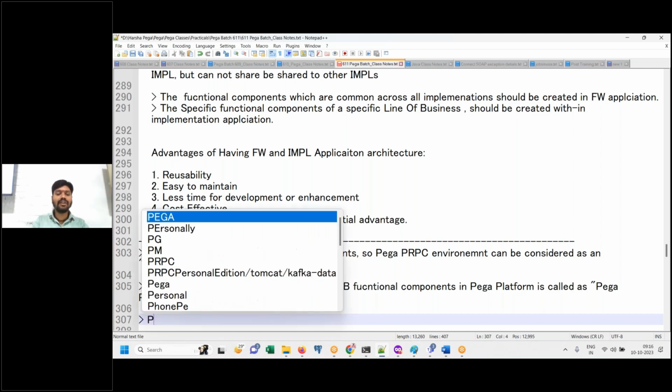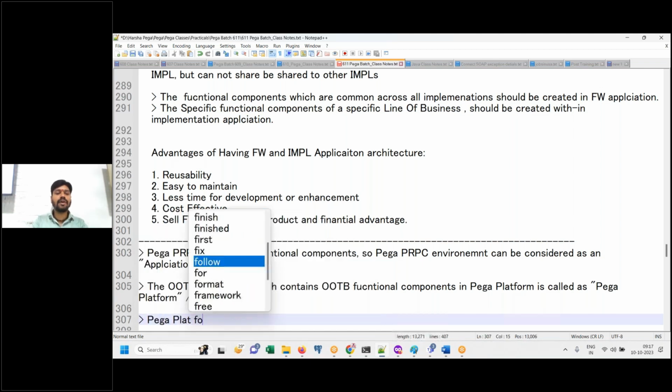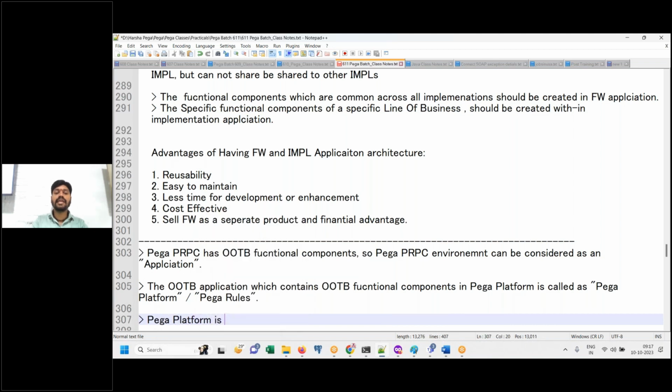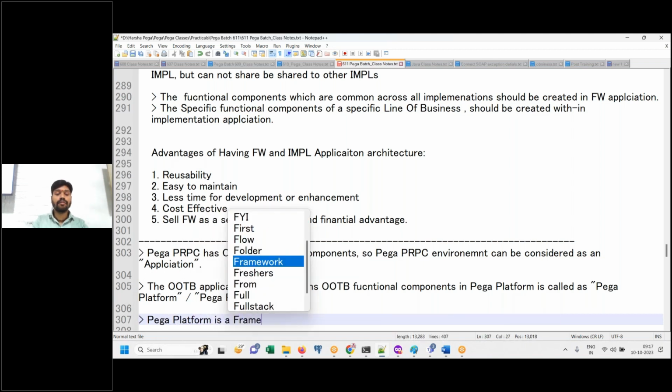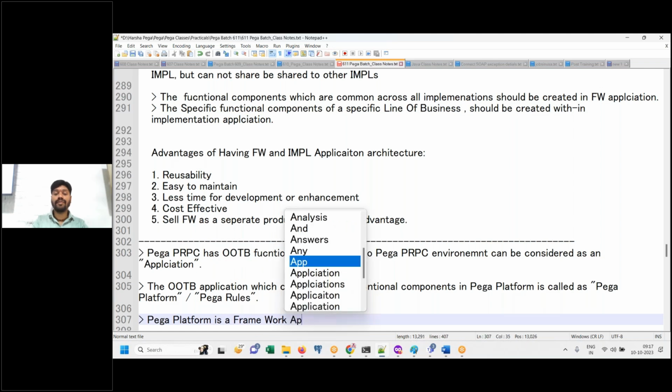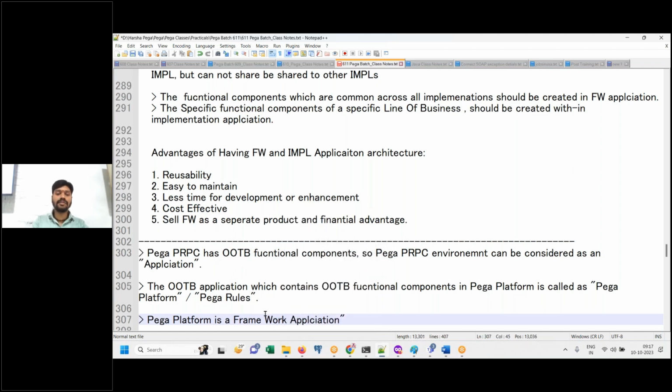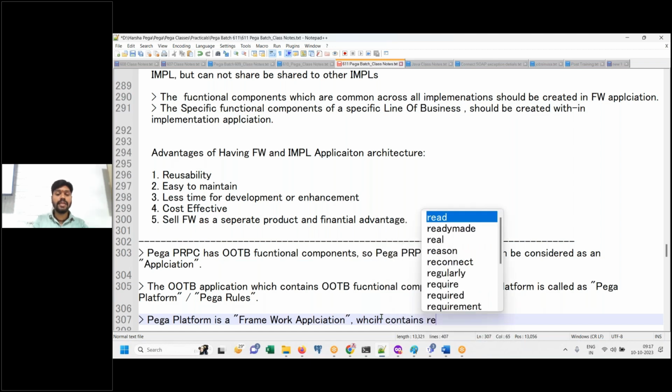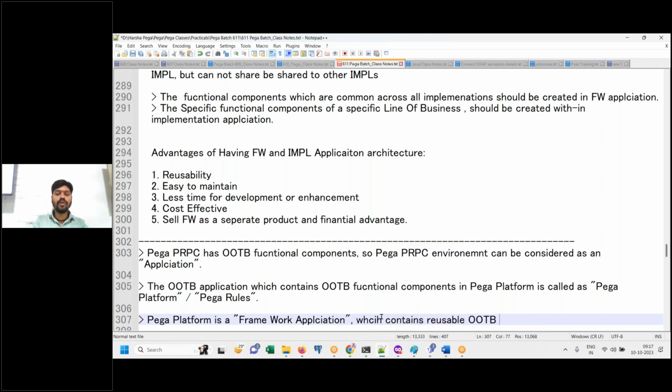Okay, so Pega platform is a framework application which contains reusable OOTB features.